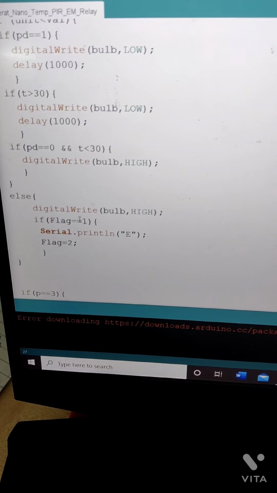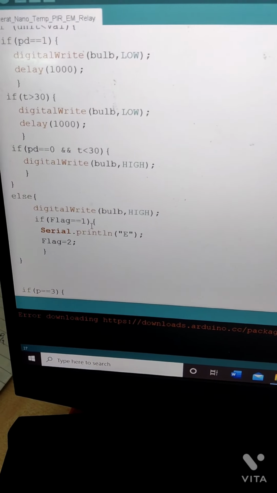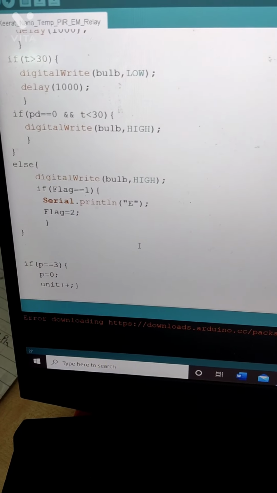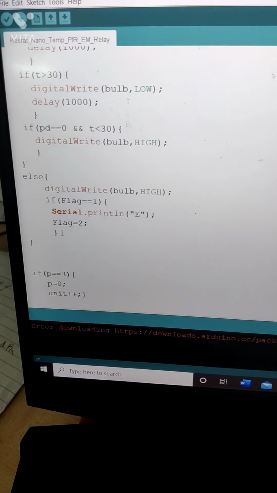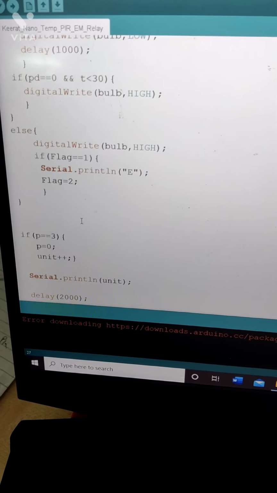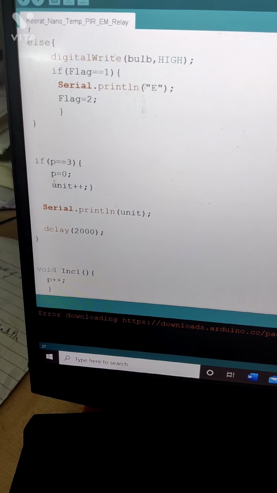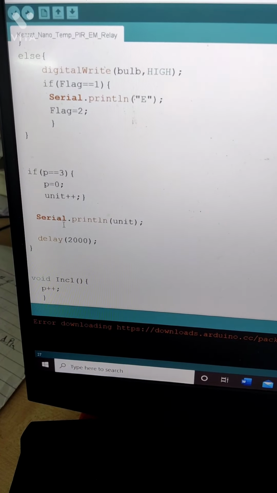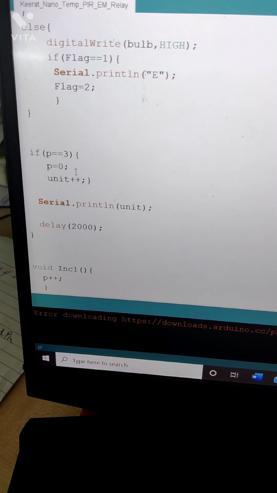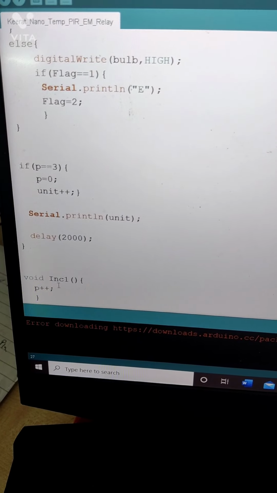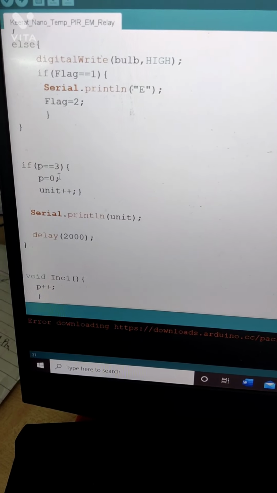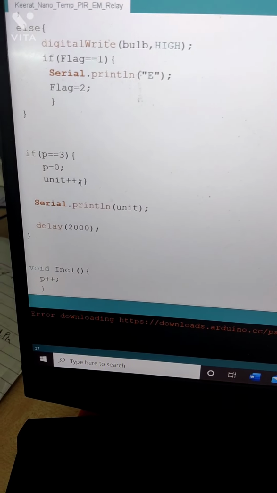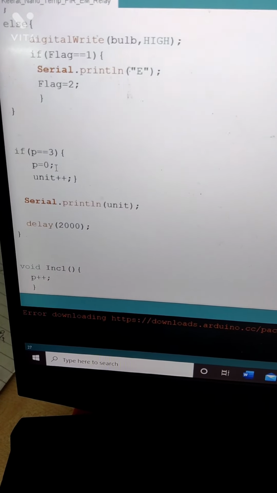And if the flag is 1, then it will send an E to the Raspberry Pi and update the value of flag to 2. And P is the variable for the triggers it gets from the energy meter. It will increment every time, and when it reaches 3, then the units will be incremented and its value will go down to 0.